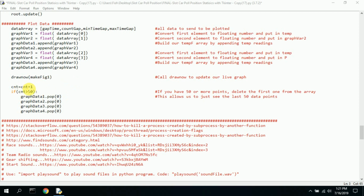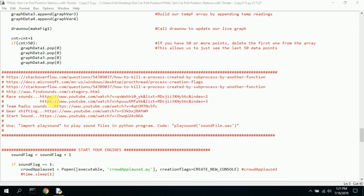Now, getting down to here, I say the count: if we have more than 50 points in our little graph, I don't want to display off the side and we miss it. So basically, if the count is greater than 50, we start popping off the lowest data, so we always have 50 data plots displayed. Otherwise, it gets to be just a blurry mess, or it becomes just a flat line.